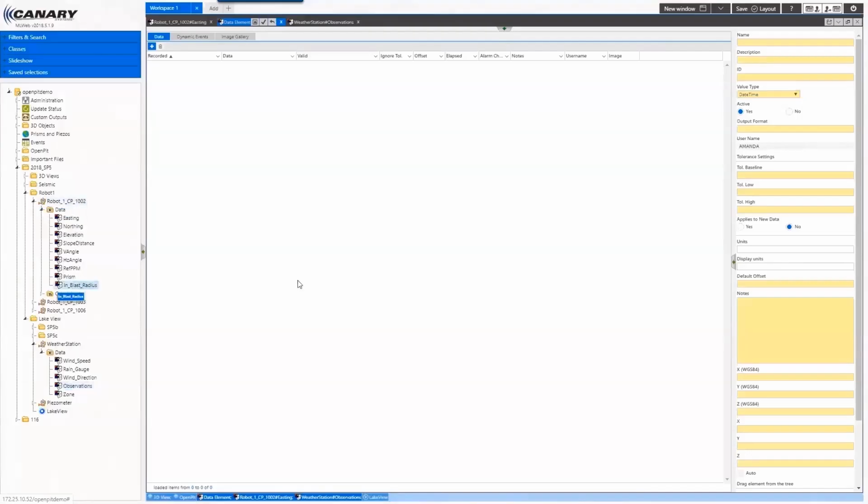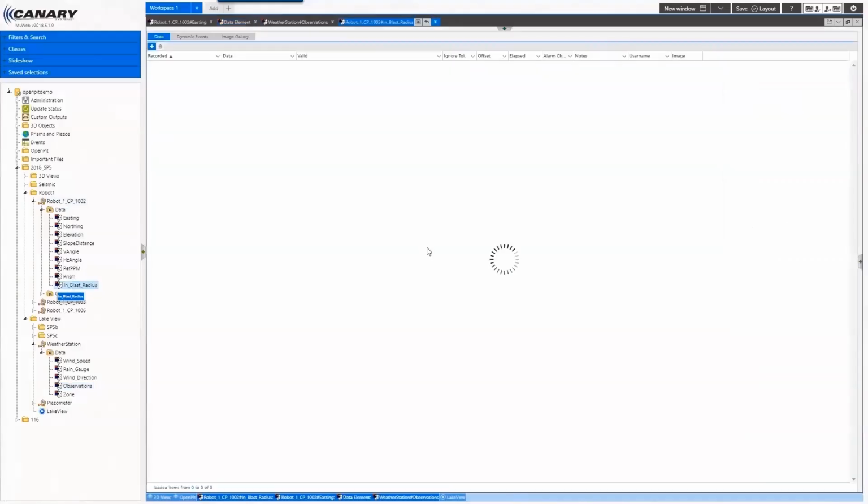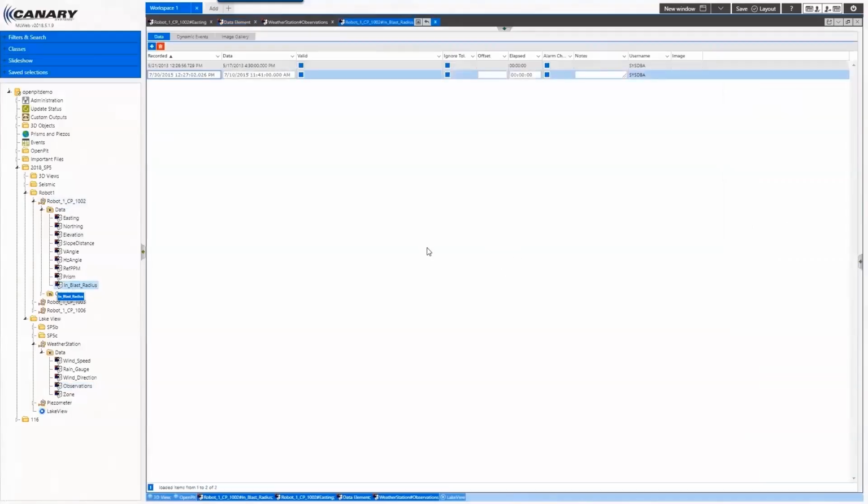You might have prisms that are close to somewhere there's blasting going on. So it's going to be really helpful to know if that prism was in a blast area or within a blast radius. Because if you're looking at the data for that prism and there's suddenly a lot of movement and there was a blast in that area, that's going to be meaningful. So you can have an element that captures the specific date and time when a blast near this instrument occurred.